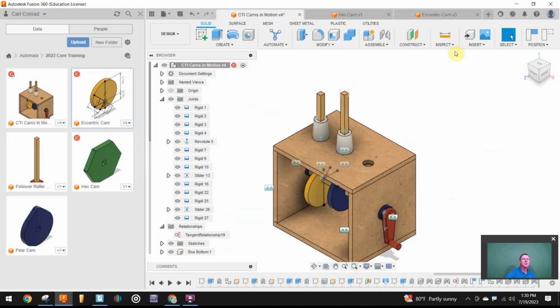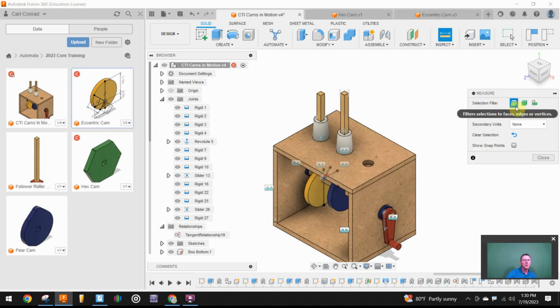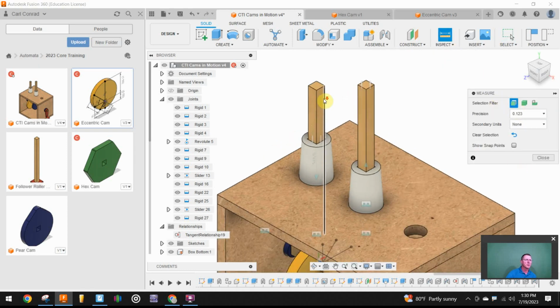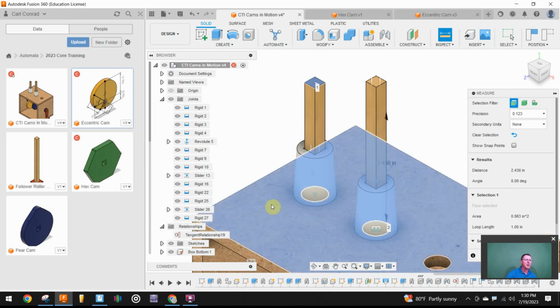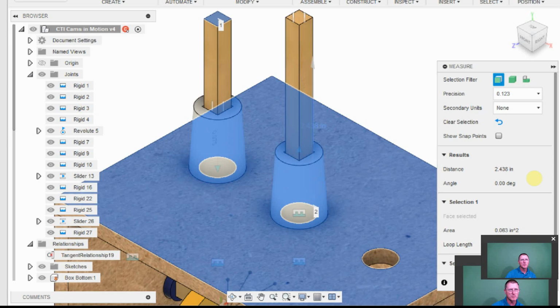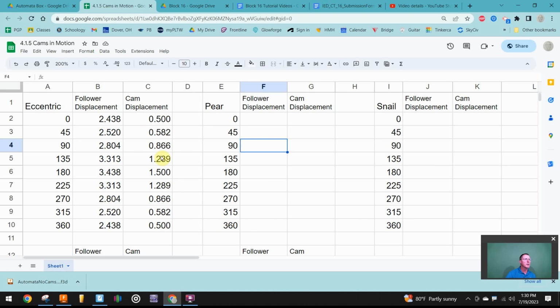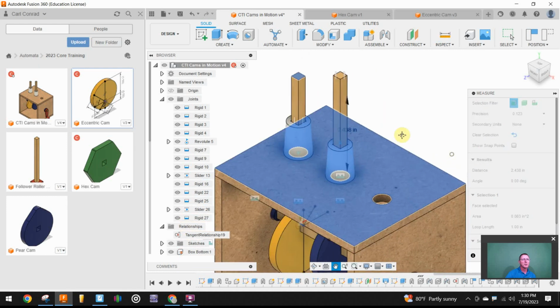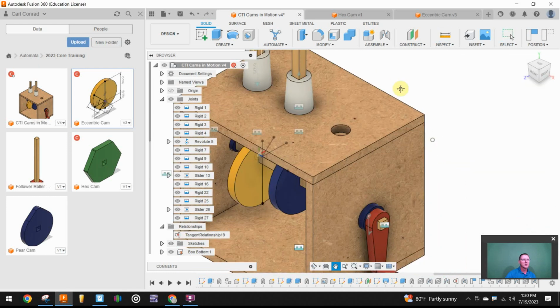So then using the inspect tool, let's go ahead and measure; 3 decimals of precision is good. And we're going to measure from the top of the follower to the top of the box. Okay, and that gave me a measurement of 2.438, which is, I believe, what we have over here, 2.438. Okay, and then let's go back. And what we need to do is just generate all the needed measurements for every angle.